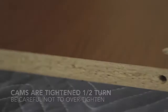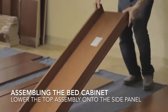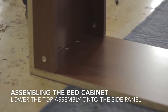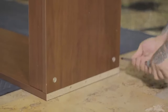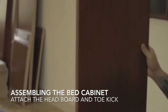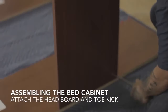After that you'll proceed and do the same with the front toe and the headboard, which are getting cams in them. Be careful when lowering these on so that you don't damage the end of your part. It is nice to have a helper for this step if needed. When you tighten those cams make sure they're secure — you should go just past 180 degrees to make sure they are fully locked in place. This may require a little bit of effort with a number three Phillips screwdriver.